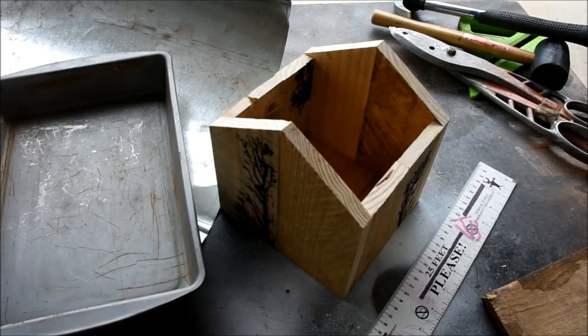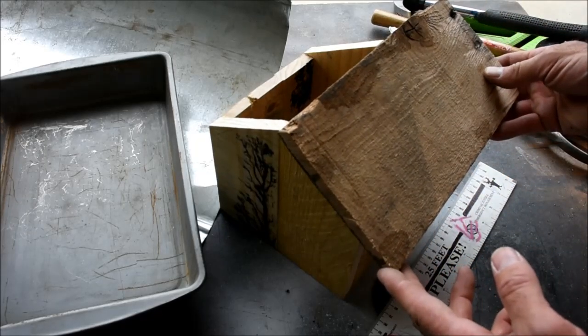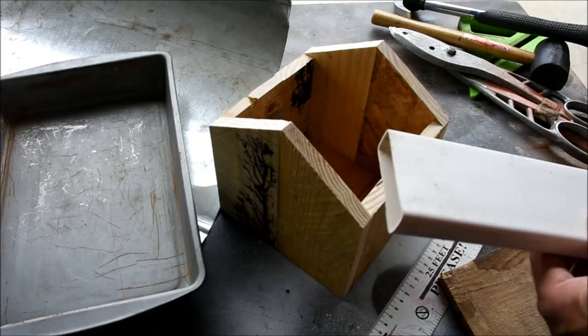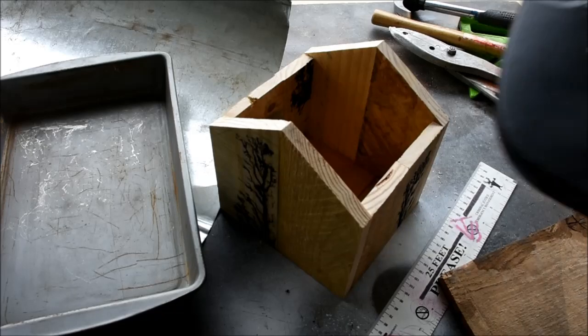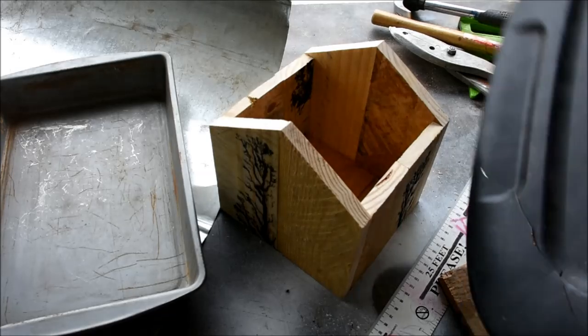If you didn't want metal, you could certainly go with a simple wood roof. Cut that to size. You could even start to think about plastic. This is some vinyl fencing that you could cut into strips. Make a roof. If you happen to have a broken lid on a tote, that would work as well.